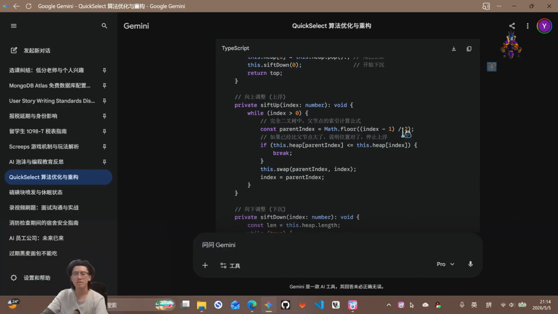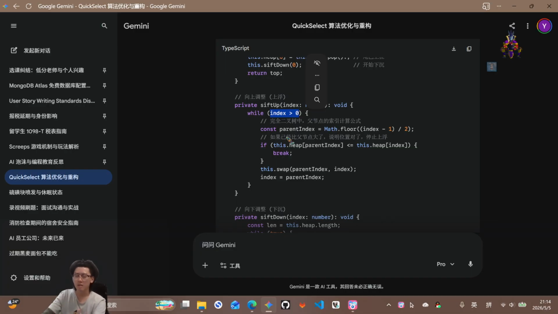Oh, and we have to think about the boundary condition. The boundary condition is the index shifting up to the top of the heap.